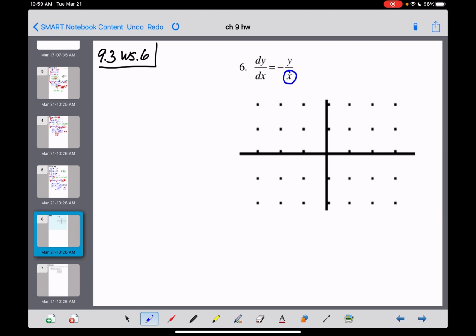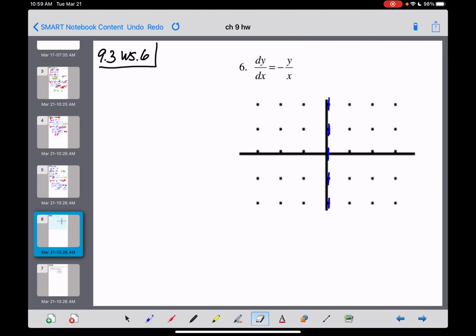And that's going to be anywhere on the y-axis, anybody? So anytime your x coordinate is 0, like for example at the origin, you're going to get something over 0, which is undefined, and that's a vertical segment that we're going to draw right there. Anywhere that x is 0, that is when you're going to get these vertical components. So that's a quick way to save a little bit of time here moving forward.